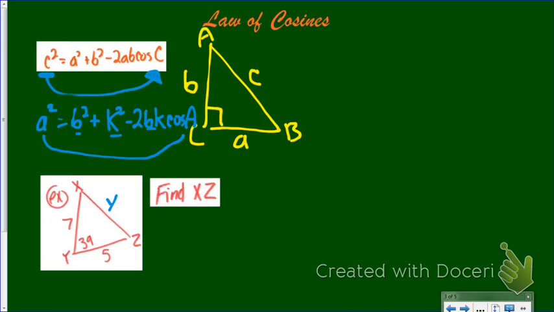The side that's by itself needs to be the one that's across from the angle I'm taking the cosine of. So if I put y squared over here by itself, then I'll have 5 squared plus 7 squared, the order doesn't matter, minus 2 times b times my other side, and then it's times the cosine of the angle across from the side by itself, and that angle is 39 degrees. So then at this point it's actually really, really simple. All I need to do is type all of that in my calculator, and I'm going to get my answer.